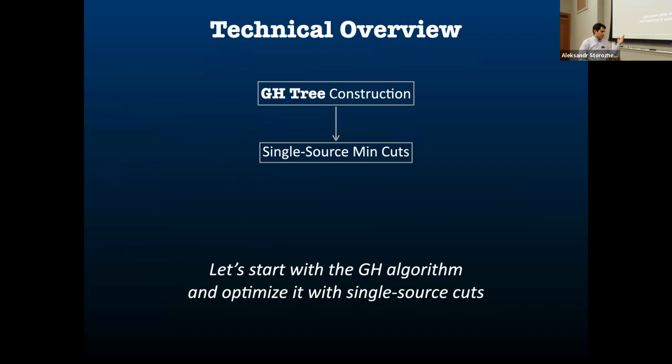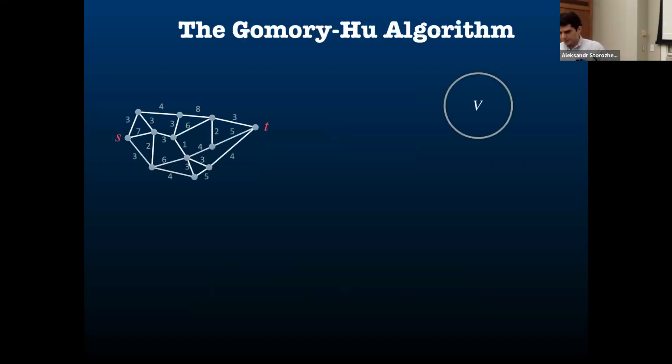So for now, forget about it, and I'll just try to give you a taste of what's going on in the Gomory-Hu all pairs max flow result. The first step in what we do is this reduction that I mentioned from all pairs to single source, so I'll try to explain how that works. But even before that, let's start with the classical Gomory-Hu algorithm itself. So here's how Gomory and Hu computed the Gomory-Hu tree.